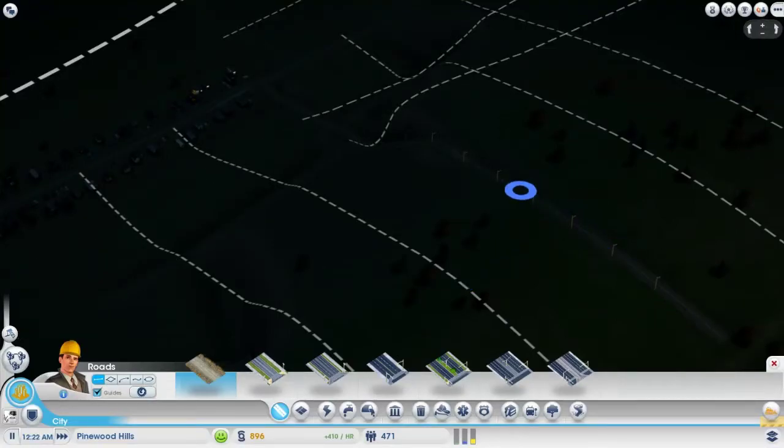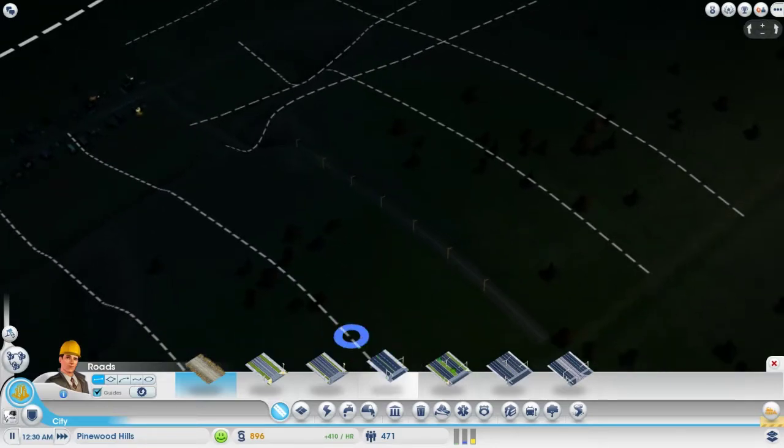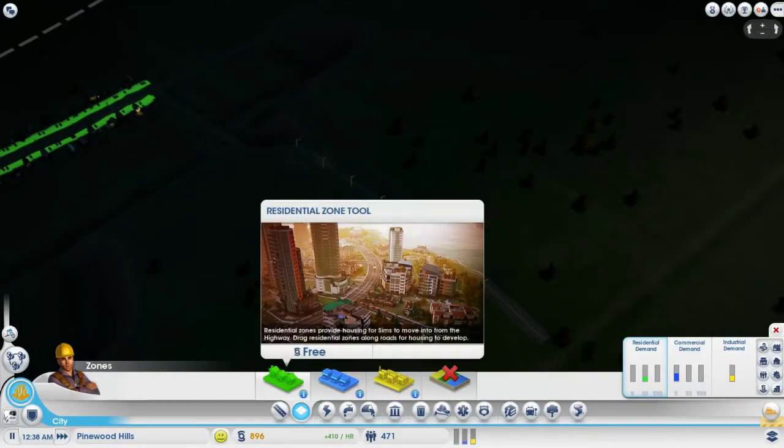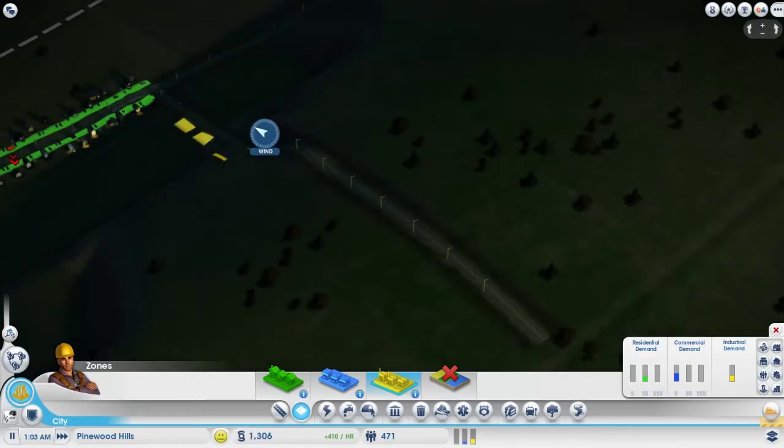Let's put some industry up here, and we'll keep this down here as residential. Gotta keep them separated, right? See if they can work off this hill. Ooh. Having trouble laying my zone right on the hill. This is gonna build something right there.